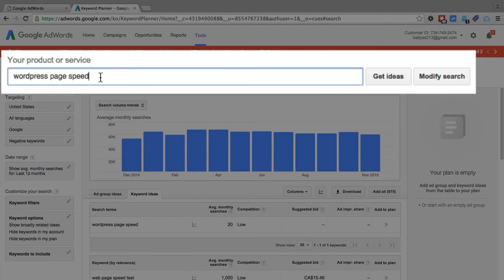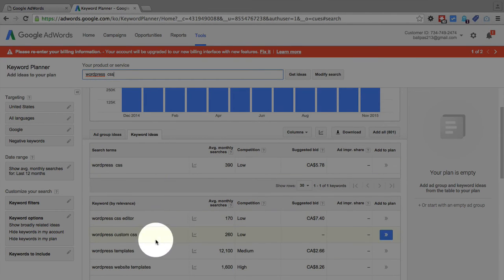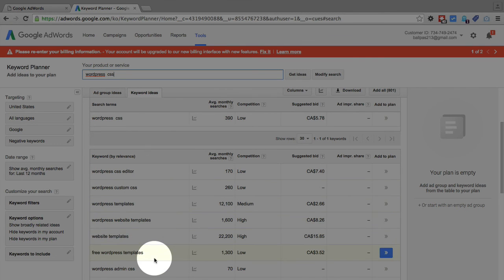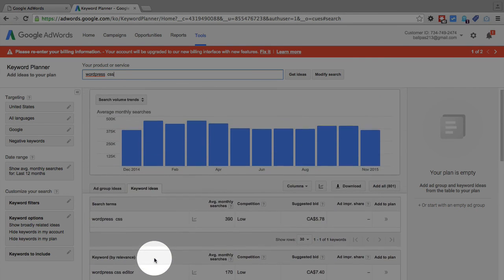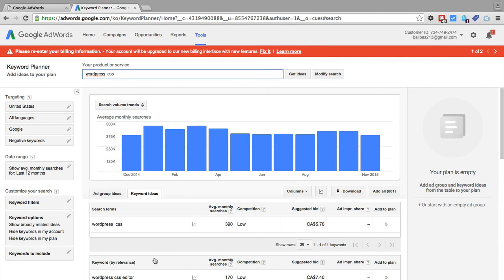If you want to search a different keyword, maybe WordPress CSS or something, whatever it is you want to research, you just type it in up here, and then it'll update all the information down below, and then you can get more interesting keyword information for writing your posts or your article. This is basic keyword research. I could talk for 2 hours and show you stuff for 2 hours on how to do spectacular keyword research, which I may do in the future, but this will at least get you started. This will get your SEO at least to a point where you're writing content for keywords that you know for a fact are getting traffic.